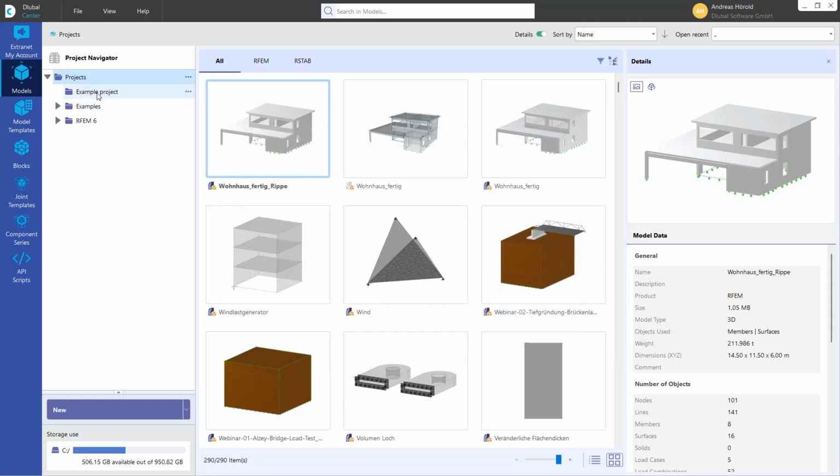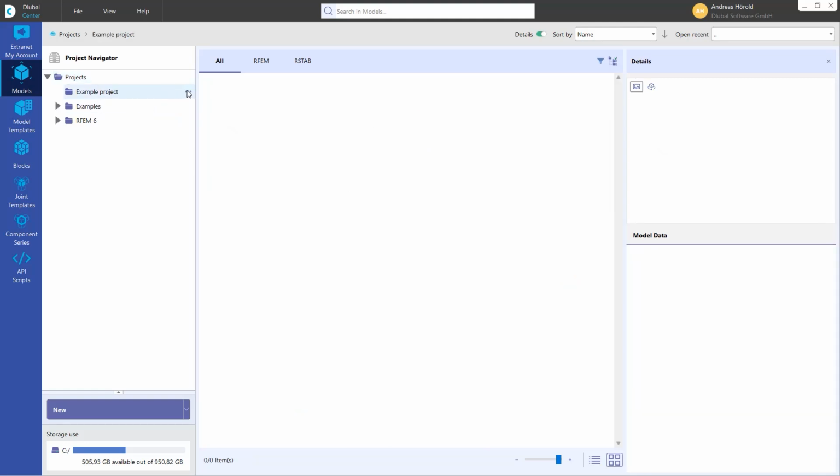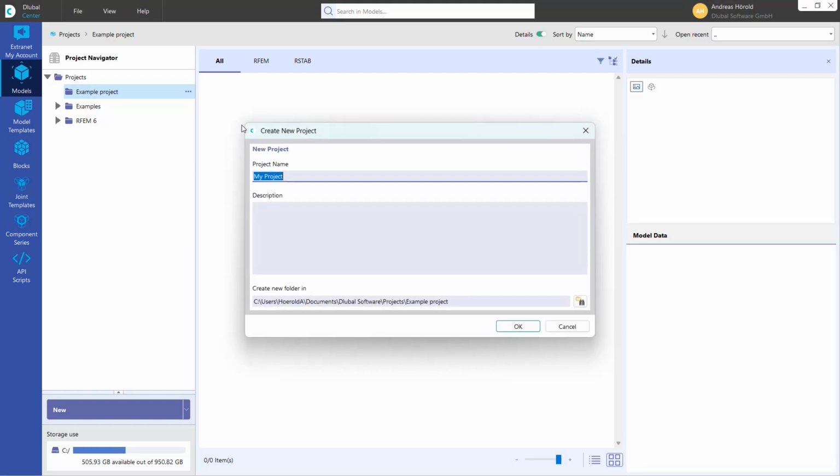Okay, that's the new project. And I would like to create a sub-project. Again, right-click on Example Project, then create new project, and the new project should be Model House 1.